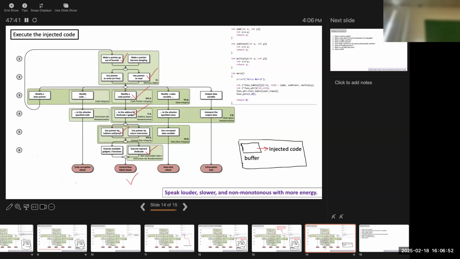Now, if I can do a buffer overflow in the heap, let's say, and by doing the buffer overflow I can inject code, and then I say, now execute this code located in the heap, not in the code section. But if my system says no, the heap can only be written but not executed, then I will fail.